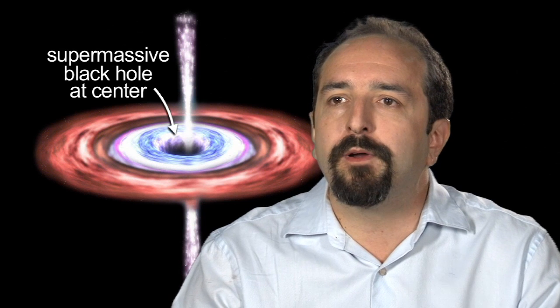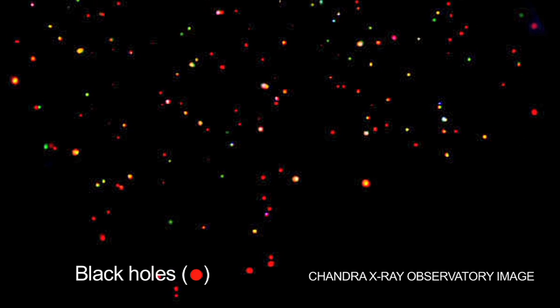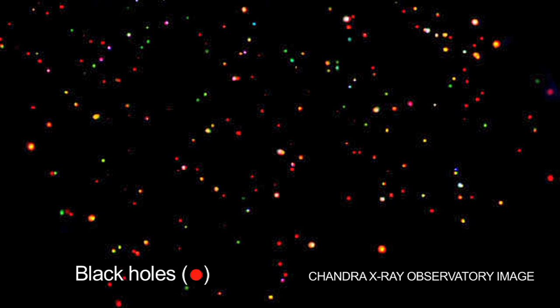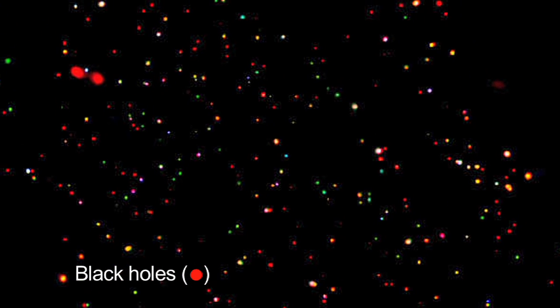It's the same reason dentists and doctors use X-rays to study what's going on inside you. NuSTAR will use these high-energy X-rays to study what's going on near supermassive black holes. One of NuSTAR's main scientific goals is to get a full census of black holes in the universe. NuSTAR will be a black hole hunter — it can point up in the sky and find black holes even if they're in galaxies hidden behind shrouds of dust and gas.